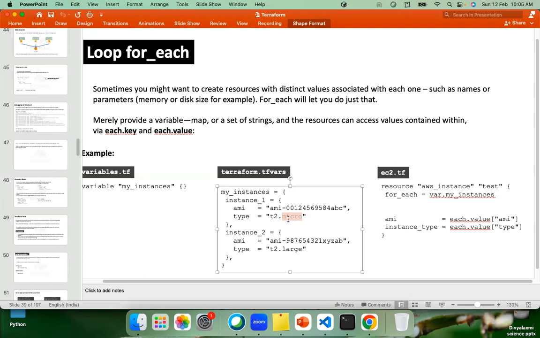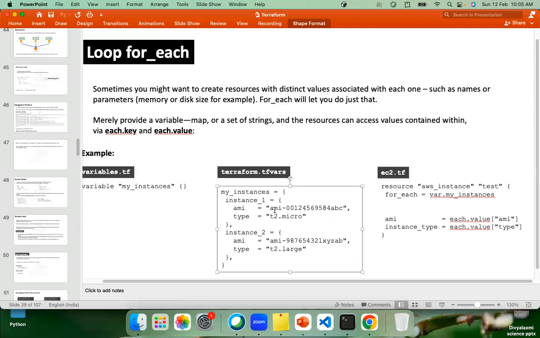You cannot write 7 resource blocks to create 7 resources, which will consume lots of time, right? Instead, you can just put everything in one tfvars file, and there you can put the AMI and the type of AMIs. And how will we access these values?